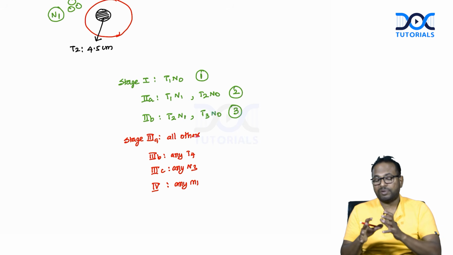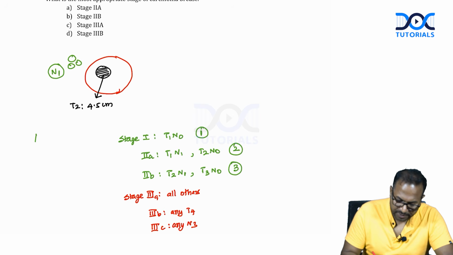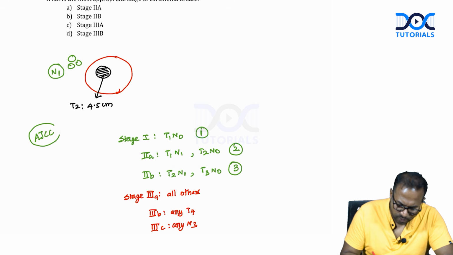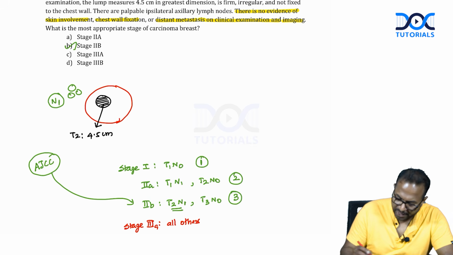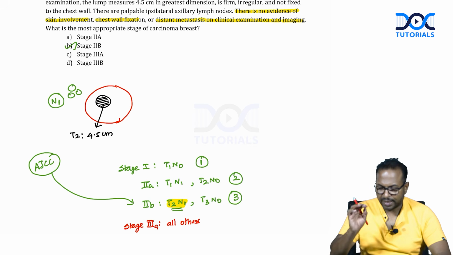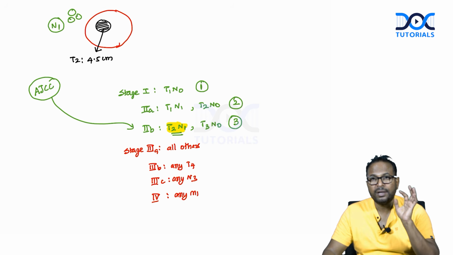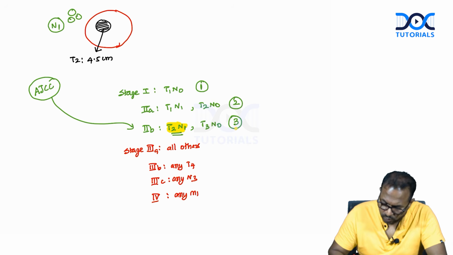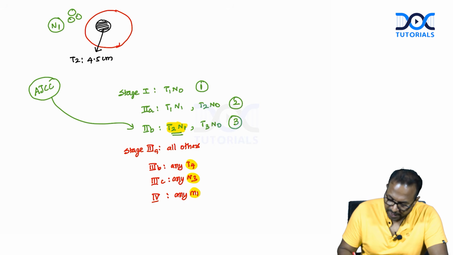See, usually the examiners will ask only TNM staging, and in this exam they have asked you to stage group. This is the American Joint Committee on Cancer stage grouping. So from the question it is T2N1, so I will go for 2B. Their stage grouping is very simple. When the count of T and N comes 1, it is stage 1. 2, it is 2A. When it comes 3, 2 plus 1 is 3, therefore it is 2B. Apart from this, any T4 comes under 3B, any N3 comes under 3C, any M1 comes under 4, and all others are put in 3A.